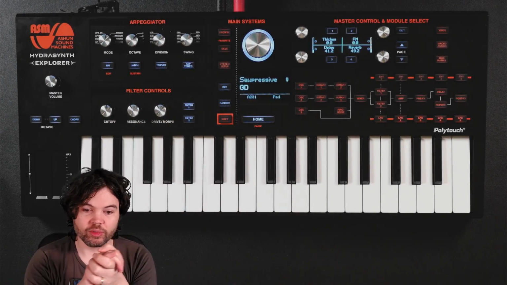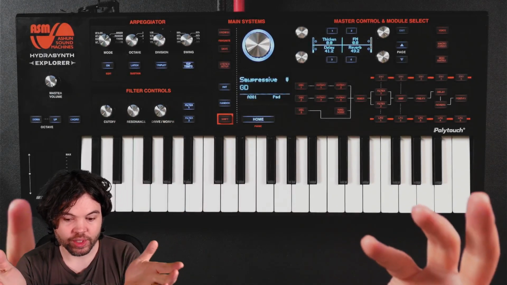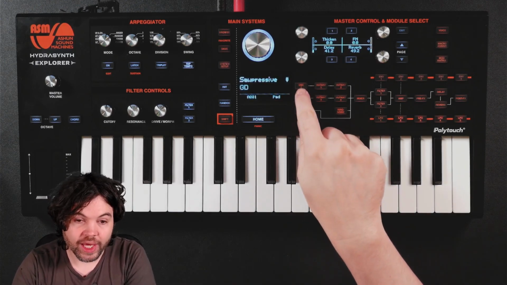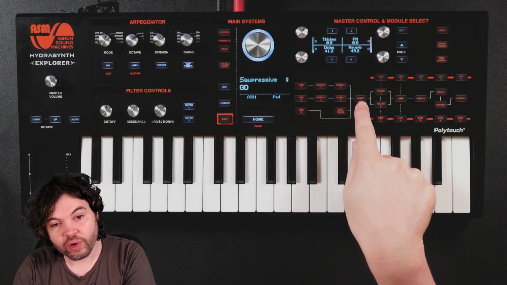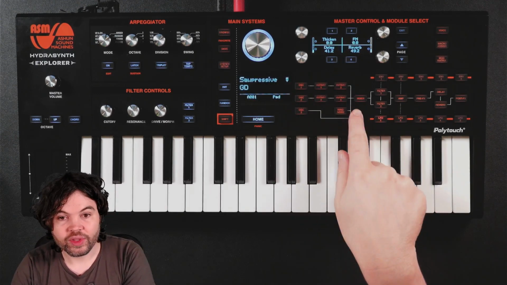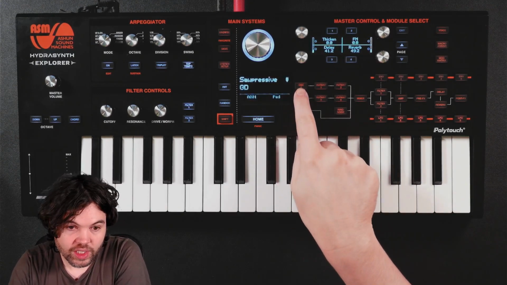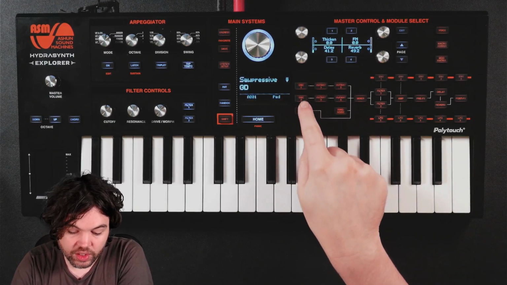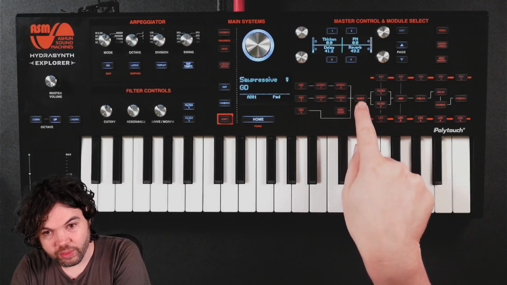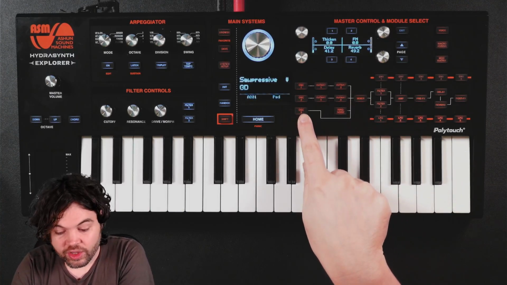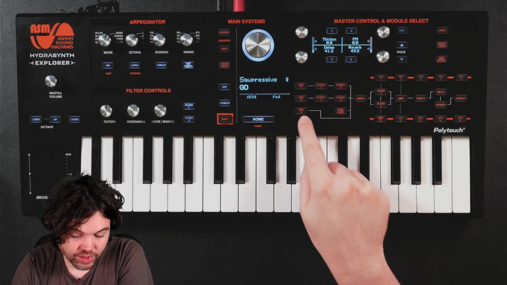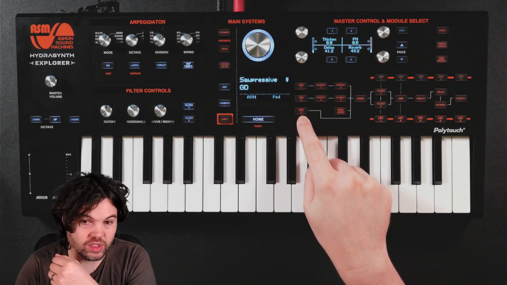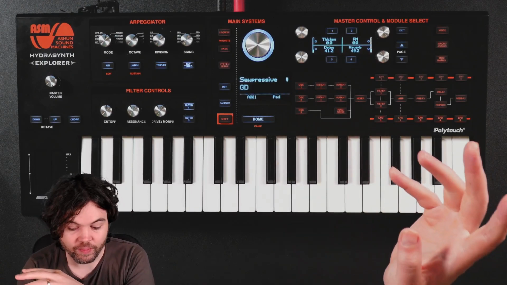So the first question you're probably asking is, what are mutants? Well, mutants are audio effects which are applied to the output of the oscillator before it reaches the mixer. We can see that on the signal flow diagram. So oscillator 1 passes through mutant 1 and mutant 2 before reaching the mixer. Oscillator 2 passes through mutant 3 and 4 before reaching the mixer. Oscillator 3 does not have any mutants, and in fact oscillator 3 is a simplified oscillator which could be thought of as a sub-oscillator, but is more than that.